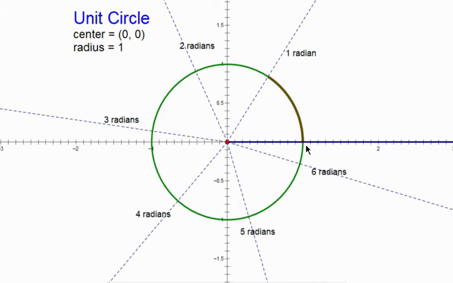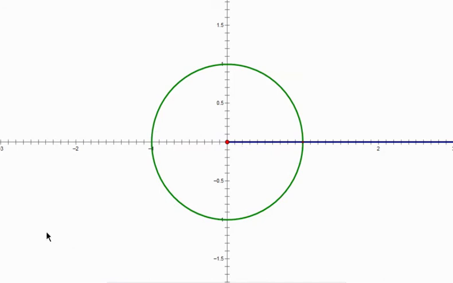Now, I generally don't write my radians as 6.28 or 3.14 or something like that. Usually I keep the pi in there. And let me just show you what I'm talking about. Let's say that 0 degrees is 0 radians, and there's 360 degrees, which we just established a second ago is 2 pi radians. If I want to measure half the circle, well, then that would be 180 degrees, half of 360, or pi radians. So pi gets you halfway around the circle.